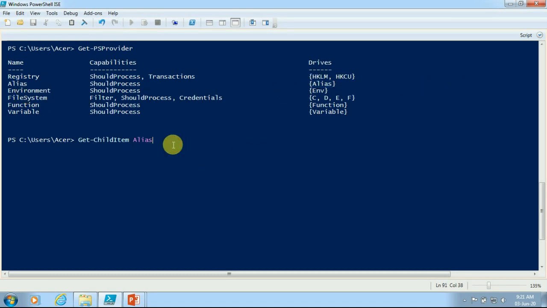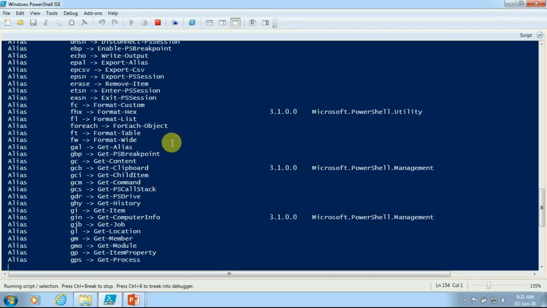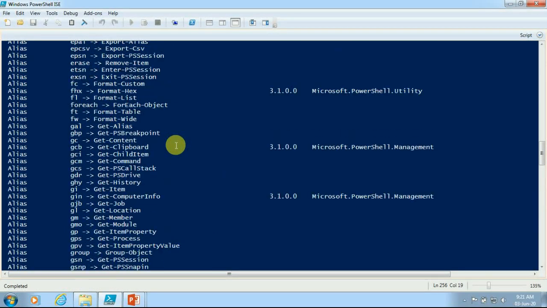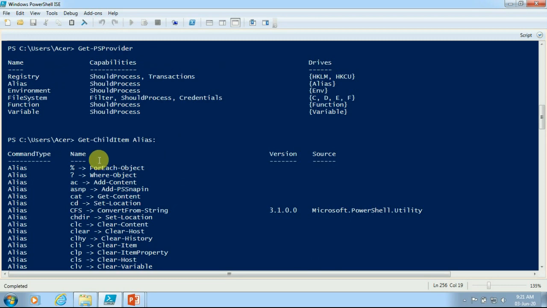I will pass the parameter Alias, and it is mandatory to use a colon when you are working on any of the drives. So likewise we will be getting a list of all the aliases available under this drive.